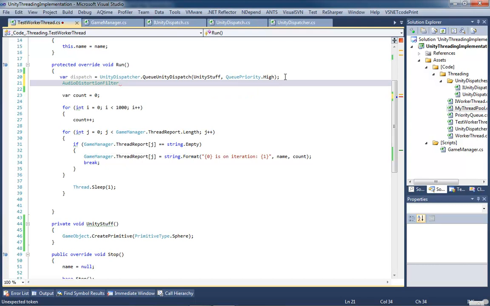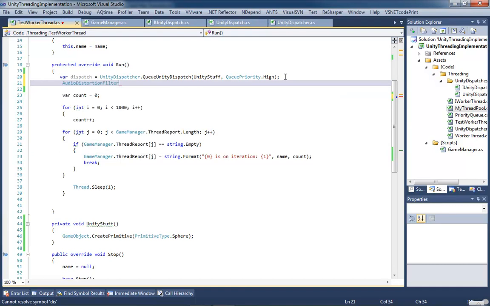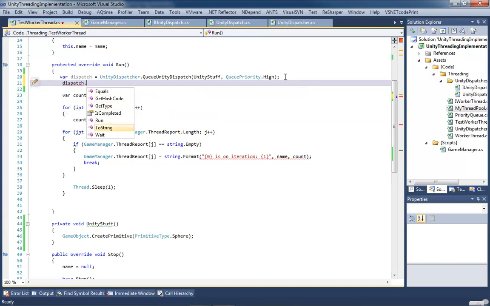Did you not see me select dispatch? I thought I did. Yeah, you did. So you're just going to type it out. Dispatch. Hit escape because IntelliSense is failing. Now I can call wait.